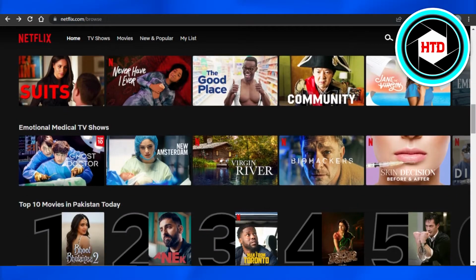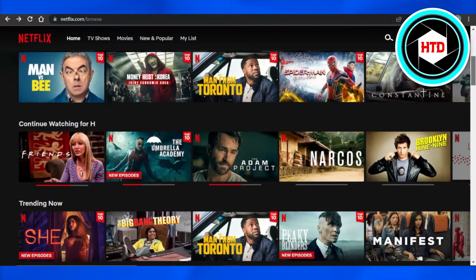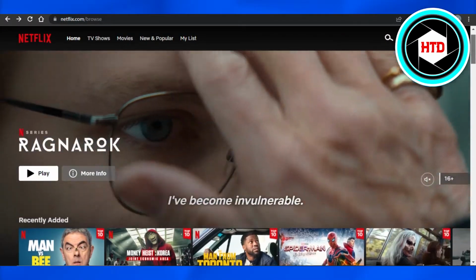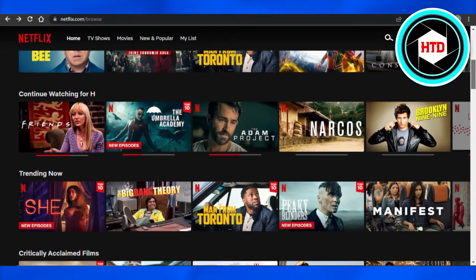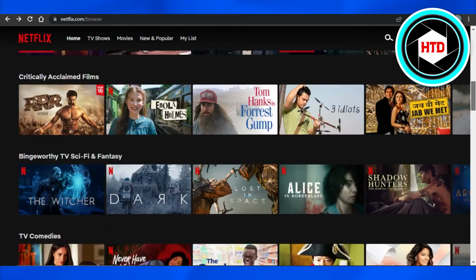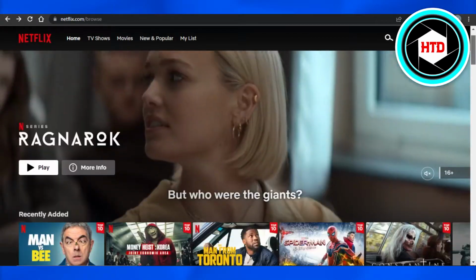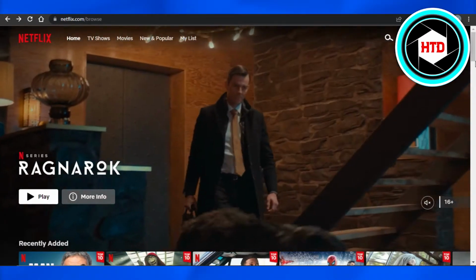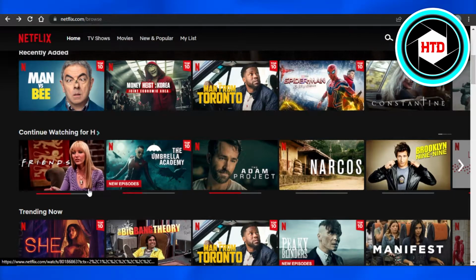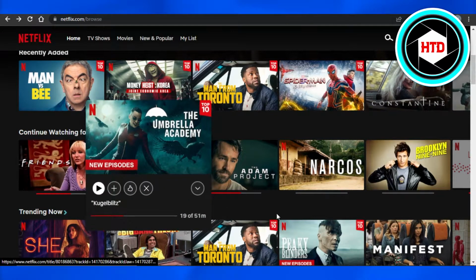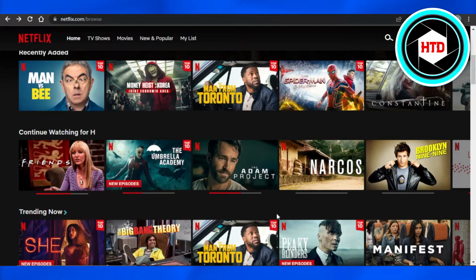So let's get started. What you need to do is, of course, log into your Netflix account on your mobile phone or your PC, laptop, wherever you use Netflix. Now, once you are into your account, we will be able to turn on autoplay like I have. You can see the trailer is autoplaying. Similarly, the next episode autoplays in 5 seconds. So that's the setting that we want to do.